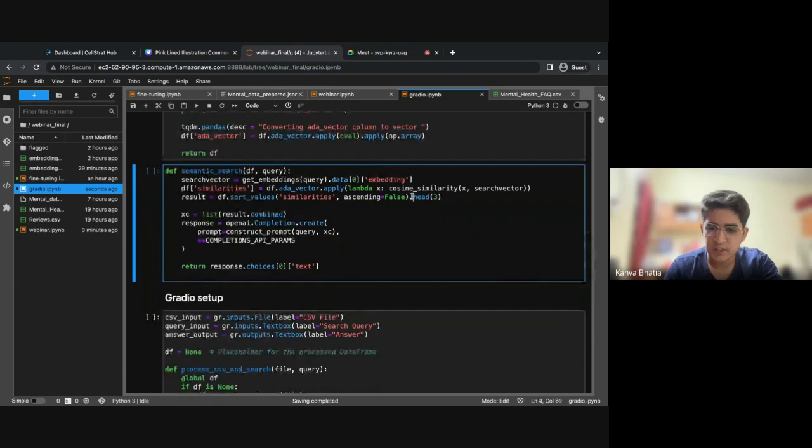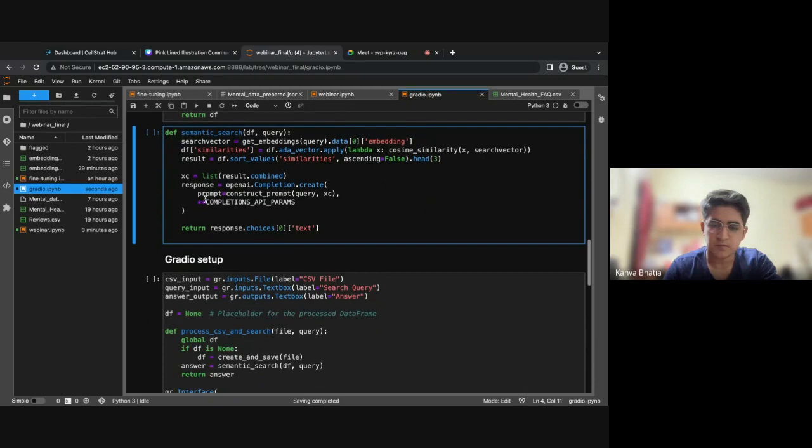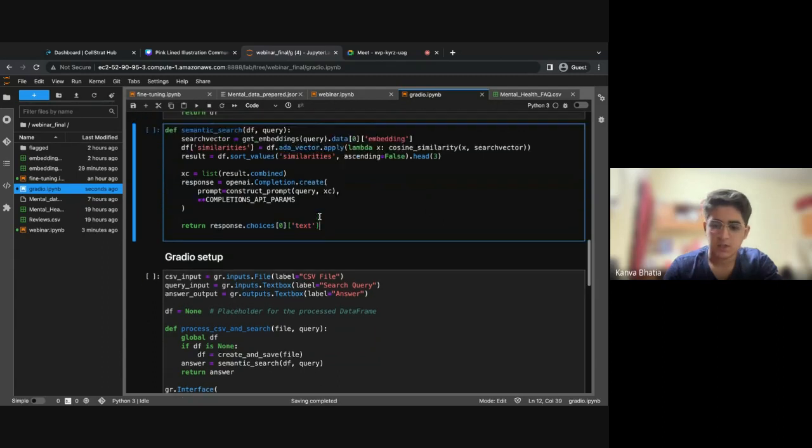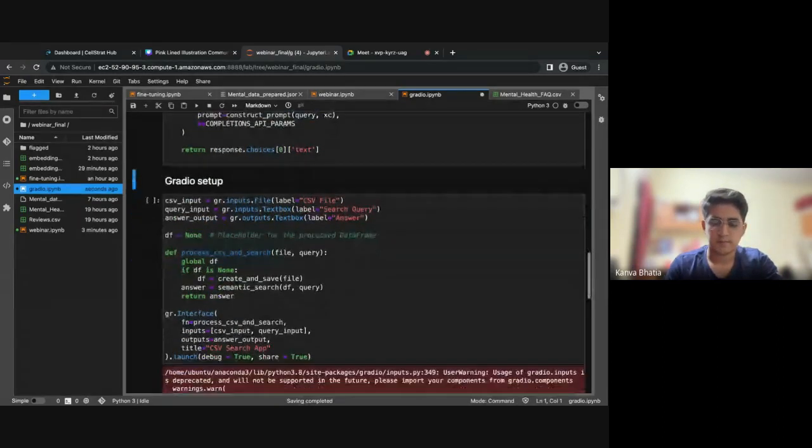And we'll take the top 3 similarities in descending order, and we'll store that to a result variable. We'll convert the 3 results into a list, and we'll call the OpenAI completions API, and we'll return the text that we receive, right?